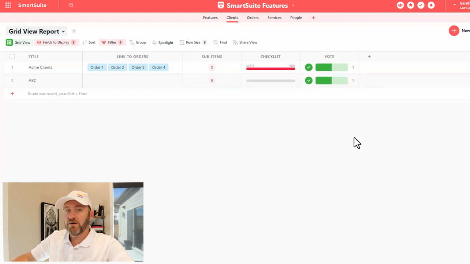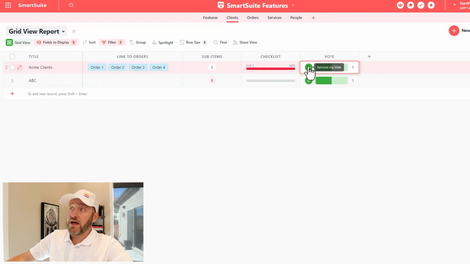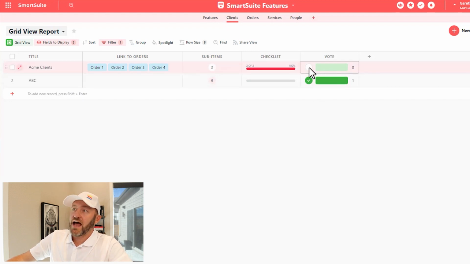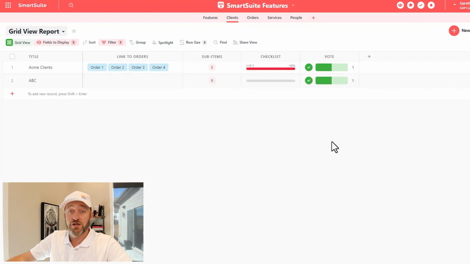So what I want to point out is that I have the ability as a user to vote for multiple things, but I can only vote one time for each of these things. I can also then, if I mistakenly voted, remove my vote from something and thereby remove it entirely. But you'll notice that as I vote, my votes are being split between these things. So there are two total votes now in the system split among these two different records.